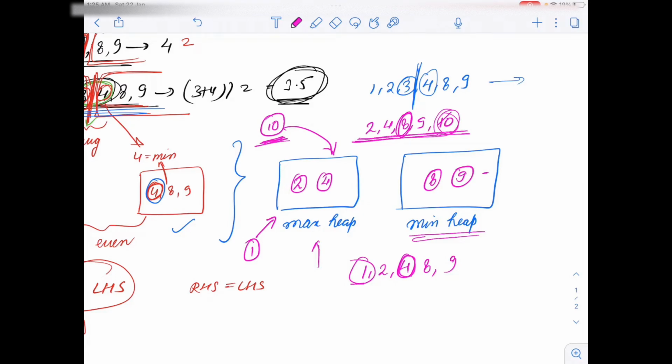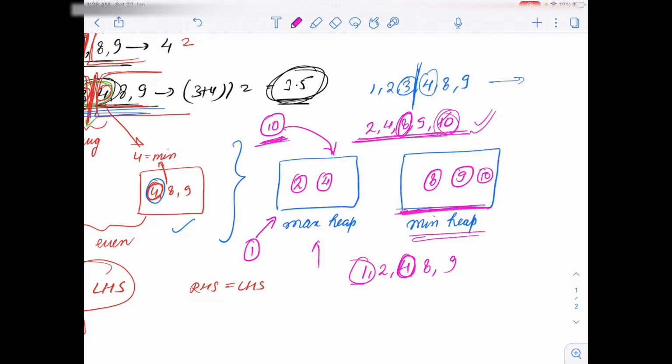Basically, what we understood from this is that whatsoever element comes, we have to put it through the max heap first. You put this 10 here first, so it will be something like this. But we checked, the correct position of 10 is in the min heap, at the extreme right. So we have to pop this from here and put it into the min heap. It will be removed from here and its final location will be here in the min heap.